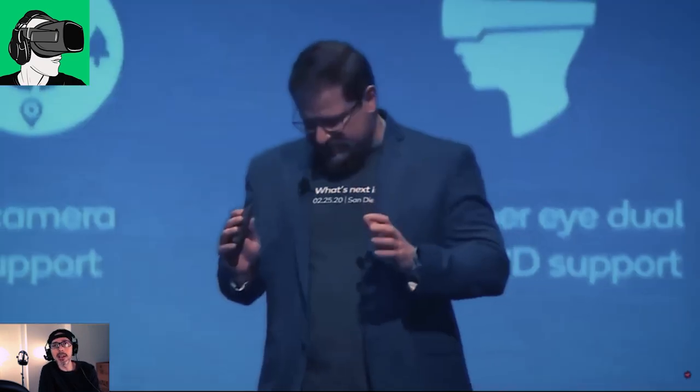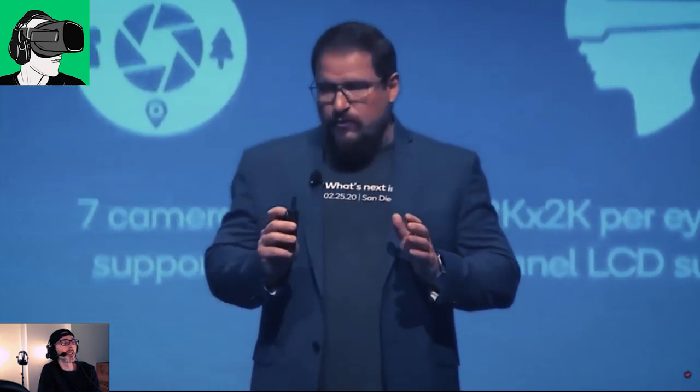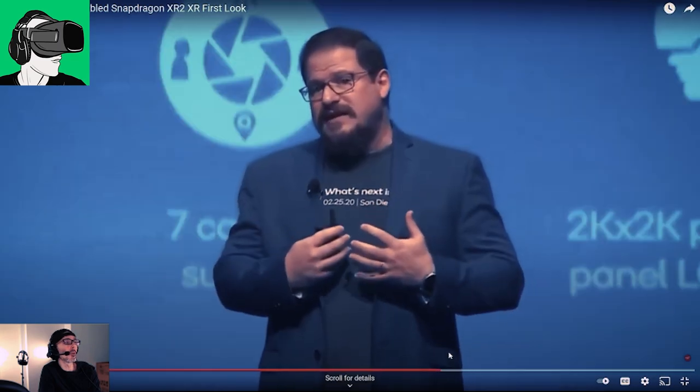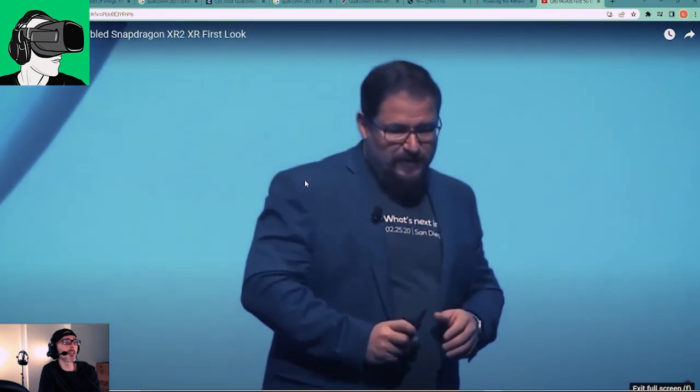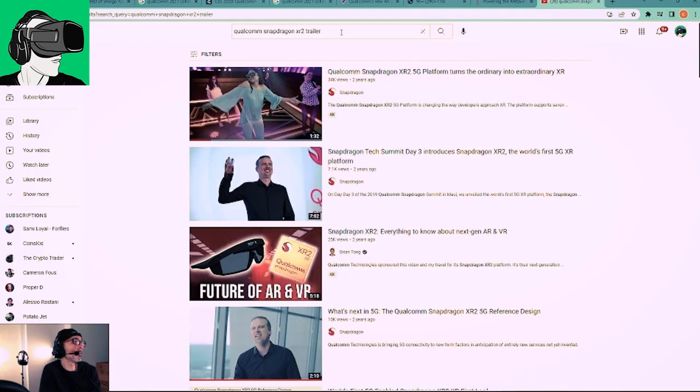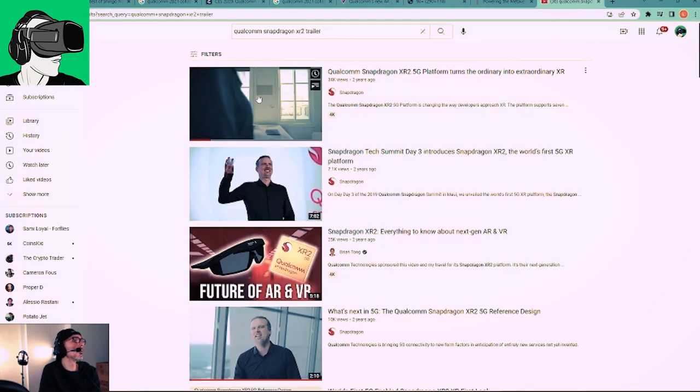It could do mixed reality as well as virtual reality, which basically means you could see AR passthrough inside of your VR headset without having to put a different piece of hardware on your head. It's all in one, so you could go inside of VR itself. So let me just show you, for example, what it was supposed to do.